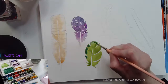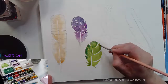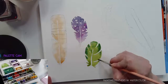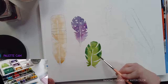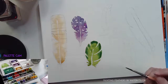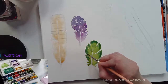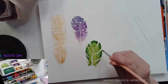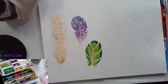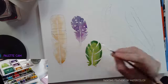This one might have dried a little bit, but you can draw it down into your, it almost looks like a leaf, doesn't it? So I'm just dabbing along the outside of the feather. I'm glad that you decided that you wanted to see green, Sam, because that brings some good variety to our paintings here. You can even draw this out a little bit more if you want. So what I might do is see if I can clean up one of my edges here with a thin brush, a little bit of pigment.